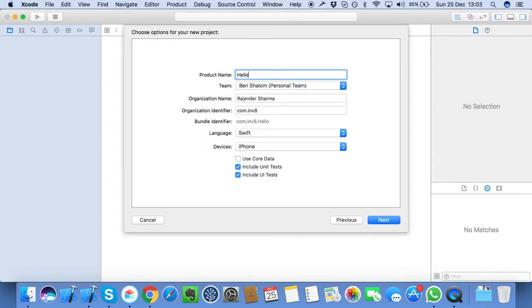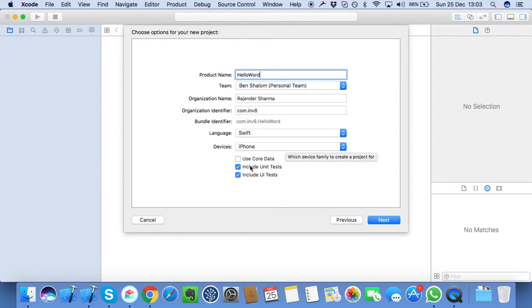and enter your application's name. Hello world. Okay, and your personal team or whatever, don't change any other settings, and choose your language Swift. It's Objective C by default, but it should be Swift. And here you can choose device types: iPhone, iPad, or universal applications are those which you can run on any devices like iPad or iPhone, on both kind of devices. So first of all, we are going to make this application for iPhone only.